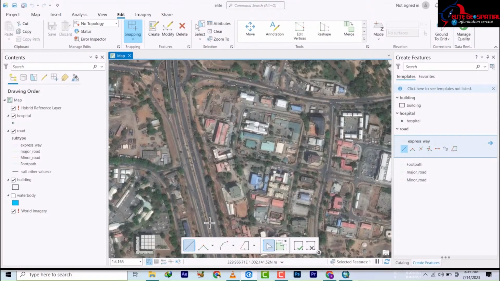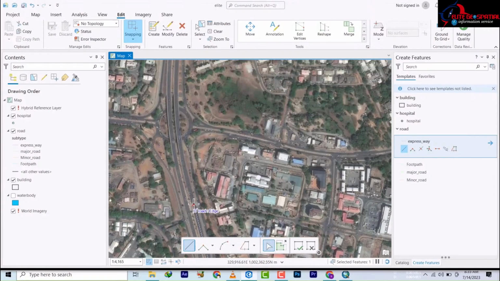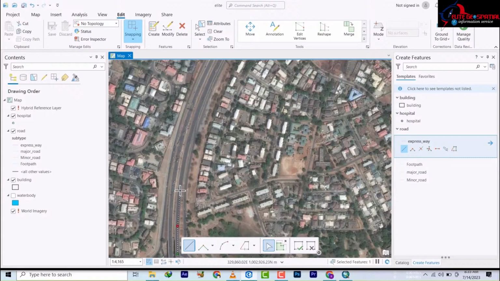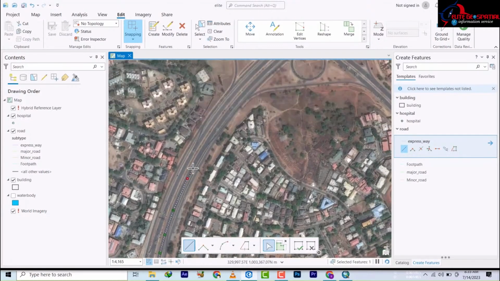All right, so let's start from here. You have to be careful to create a node along the center. Majorly, why I digitize, I don't move at speed. So I go gently so that I don't have to come and repeat it again. But if you zoom in well, we are not using an external satellite imagery.